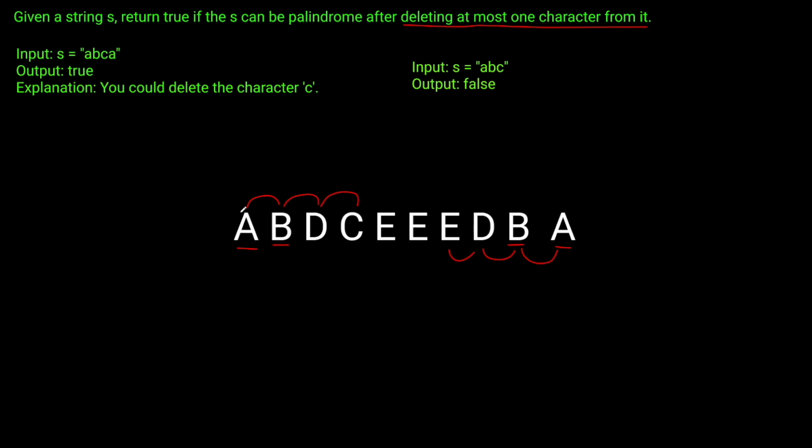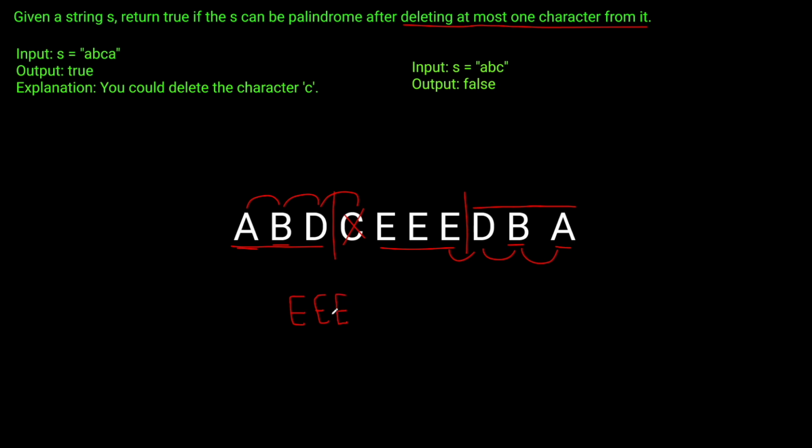So up until this point, we know, since we got this far, that up until here is a valid palindrome. So we're only concerned with whether the rest of this string can be made into a valid palindrome by deleting either this C or this E here. So let's do that. Okay, well, what will happen to the string if we deleted this C here? So let's delete the C and let's check this E. So we have E.